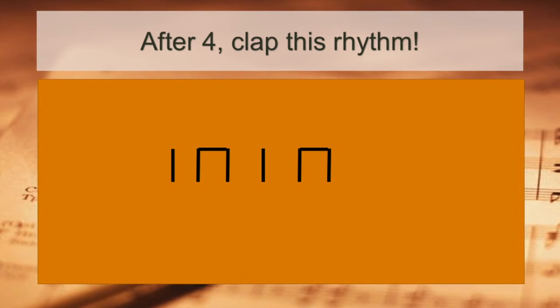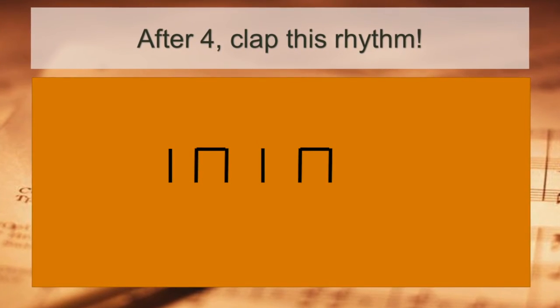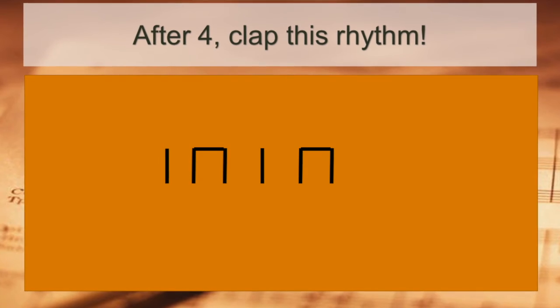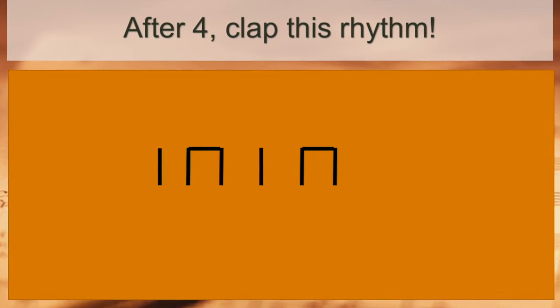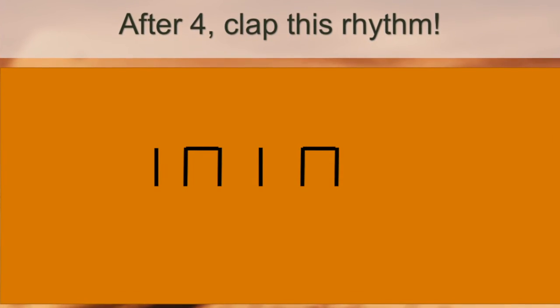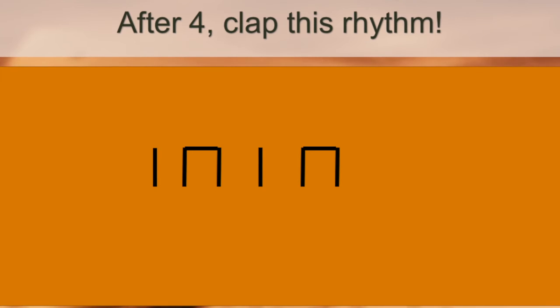So what I do next is I put up another rhythmic pattern that is based on the elements that we've explored through the activity. So it might be clap, 5, 5, clap, 5, 5. I don't present it orally to them. I say to them, after 4, let's see if we can all clap this rhythm here. And then they clap it back. It's really, really surprising. The majority of the class get it right. And if the others don't, they do become aware of it. And over time, they address their own misconceptions much better than me trying to tell them that they're wrong and trying to correct it.